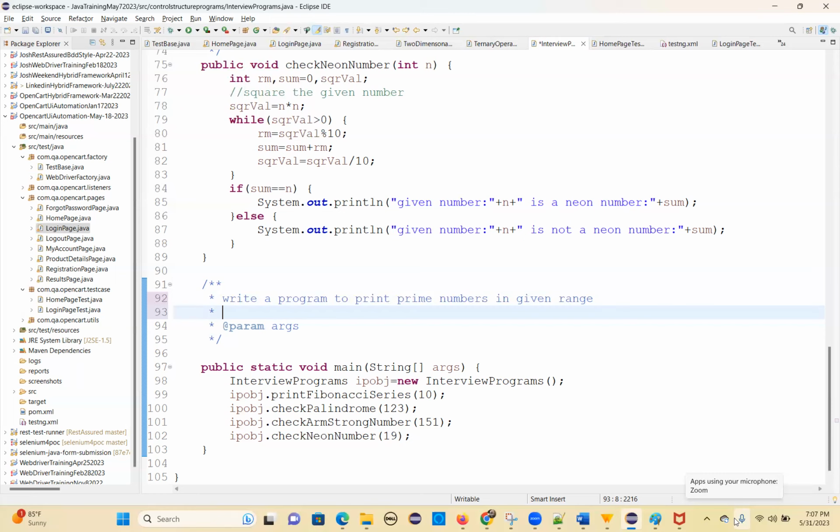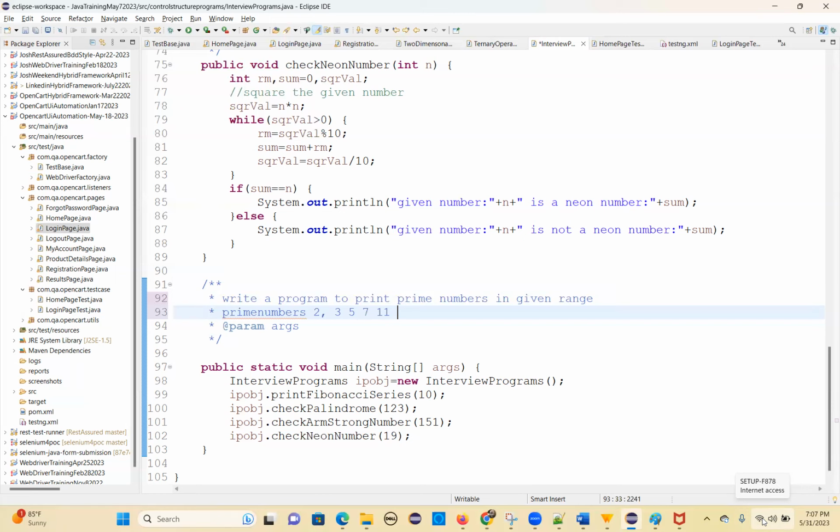So we have prime numbers like 2, 3, 5, 7, 11. 1 is not a prime number. And see, 9 is not a prime number. So don't think odd numbers are also prime numbers. No. 9 is not a prime number because it is divisible by itself and also by 3, so it has multiple factors.